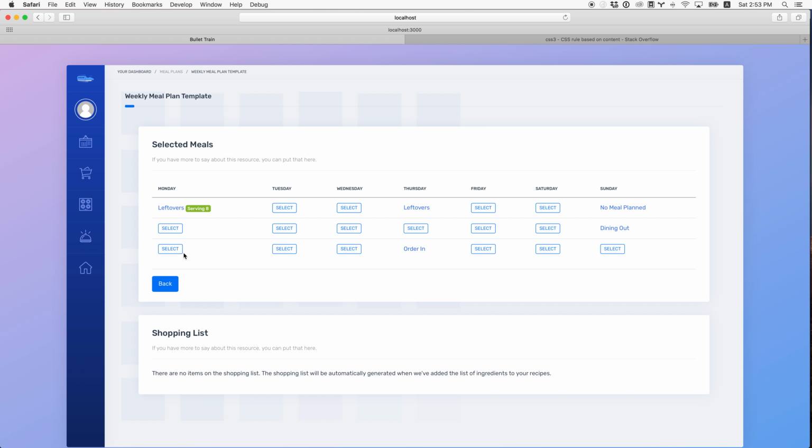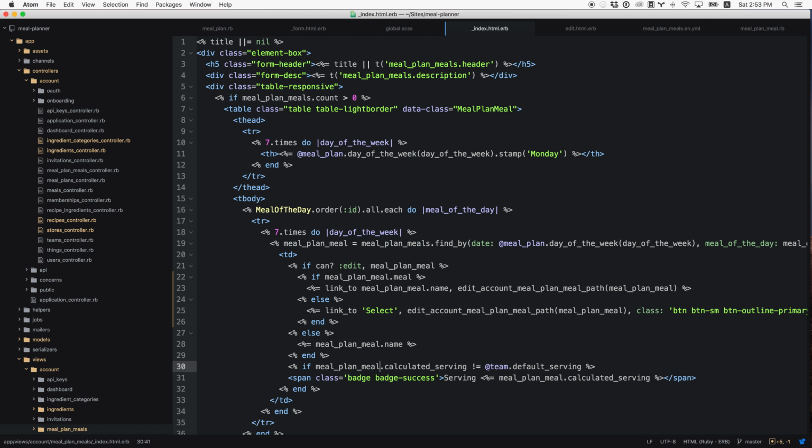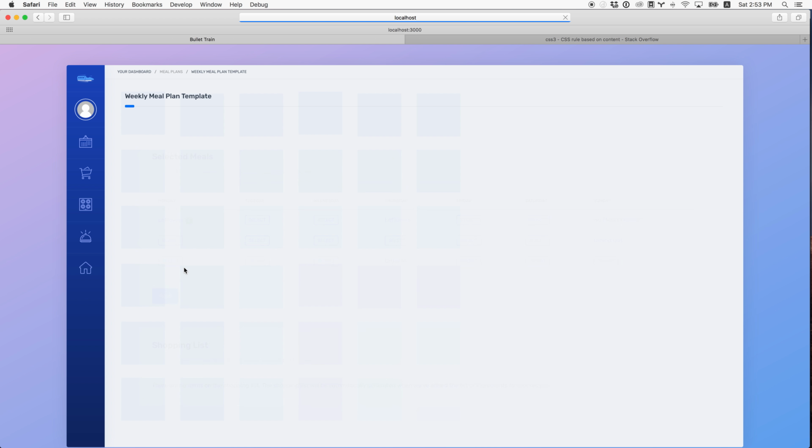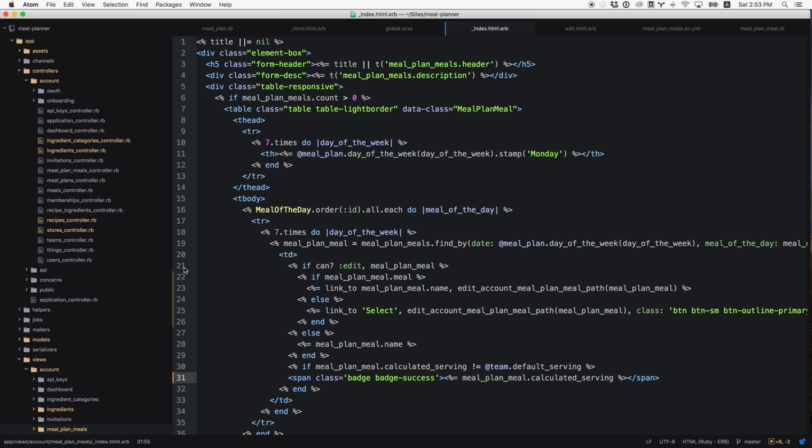So that works. It's not the prettiest, and this I am not in love with. Oh, I know what we can do to clean that up. So it says serving. In fact, we can just put the number. That'll make it smaller. Not more smaller, but it will make it smaller.